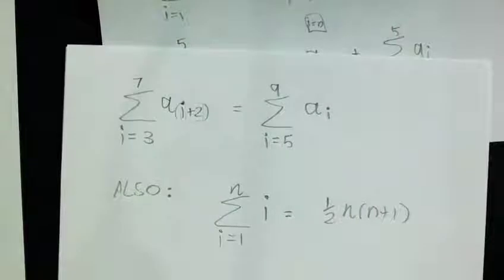You may see it written differently to that. It might be n times (n plus 1) over 2. You can imagine it as n squared over 2 plus n over 2 if you prefer. So you are supposed to know that one. I'm not 100% sure if your lecturers expect you to know the next one, but it can't hurt.